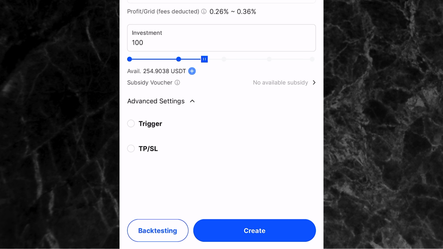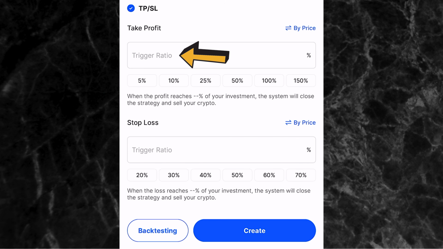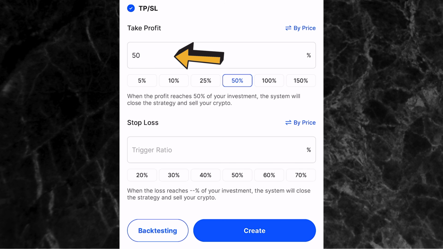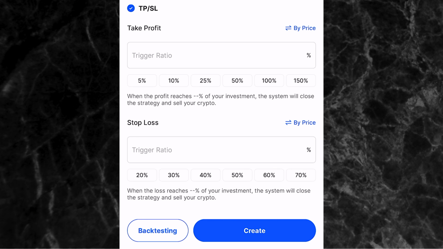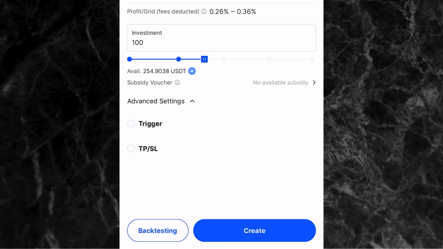And then next is to enter your take profit/SL. So I'll click on it. So right here, this trigger ratio, just like the auto, is where you put your take profit percentage, and this stop loss space right here is where you put your stop loss percentage. So let's say, for example, I want to make 50% profit, just put in 50% right there. And for the loss, if you want to make 20% loss or maybe 10% loss, just put in 10% right here. So just put in whatever percentage you are willing to make or whatever percentage you are willing to lose. That's just the meaning. So I'll not be setting the take profit or stop loss. I'll leave it right there.